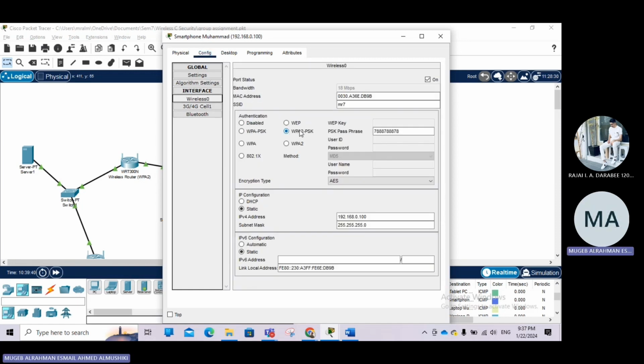We will select the WPA2 PSK, and then we will write the same passphrase and change this name to MR7. So that's all from me, and we will go to end user 3 with Rajai.